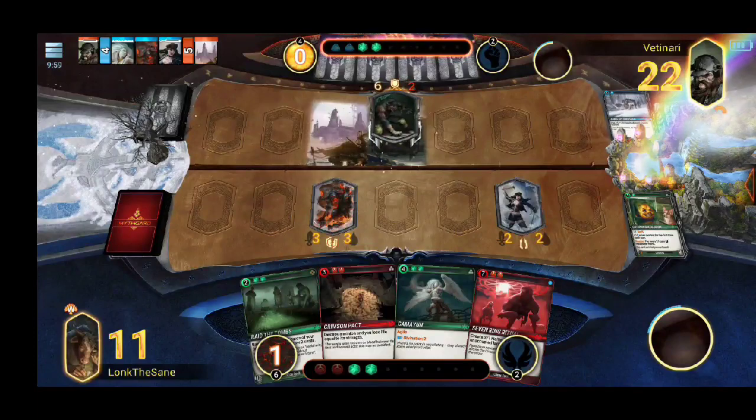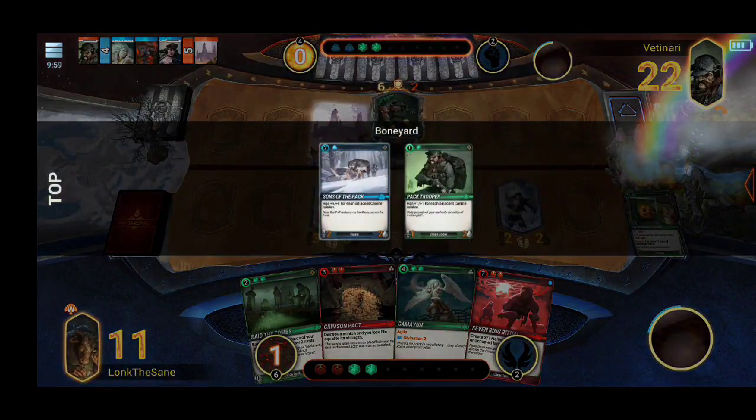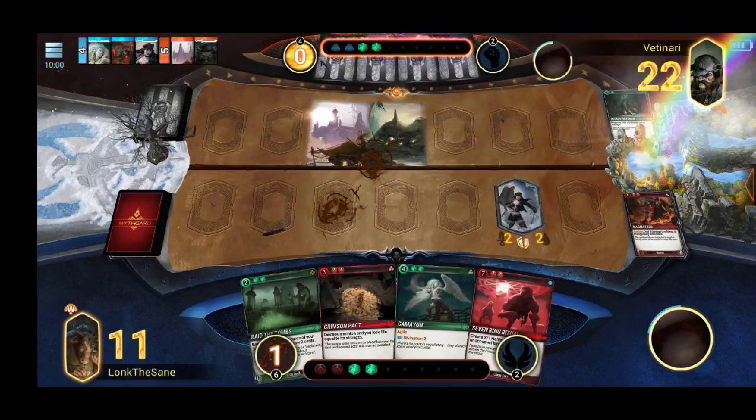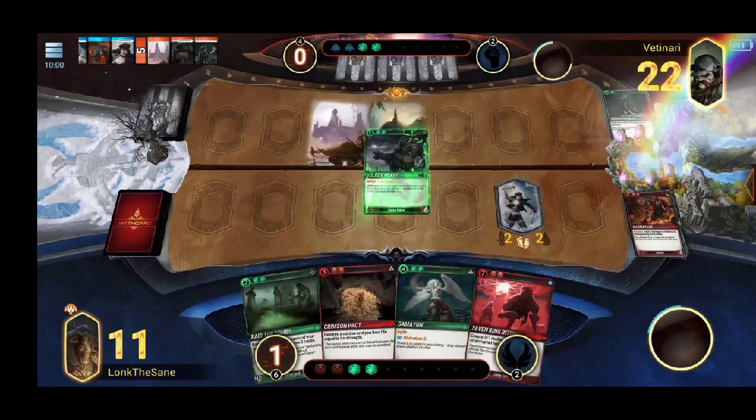Right, Junkyard Valhalla. Probably going to be a little too late. It's going to bring back Pat Trooper. Nothing I'm too worried about. So they'll make a trade. They've got an empty board, and we're about to drop 7-Ring Ritual? Holy cow.